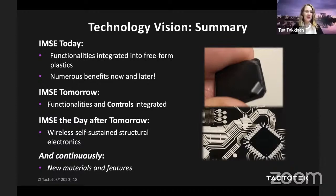Okay, thank you, Antti. And then a question about the materials development. Does TAKSEC develop materials for IMSE as well? Excuse me, could you please repeat? It's a question about whether TAKSEC develops materials for IMSE. No. And there's an important reason for that. Not bluntly, no, but very early on, we decided that the materials should be in the total control of suppliers. As a technology provider, as a small and young company, we don't want to control the supply chain at all. And that's the benefit of our customers.